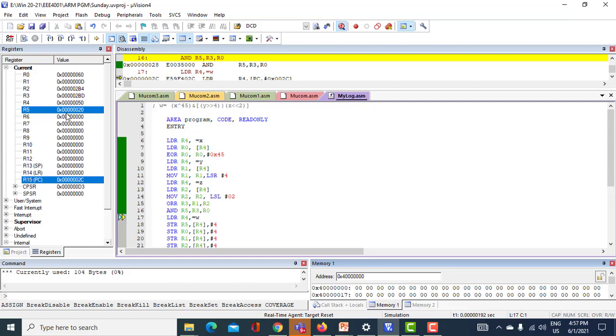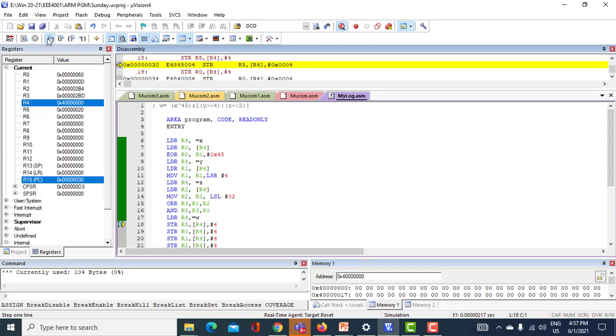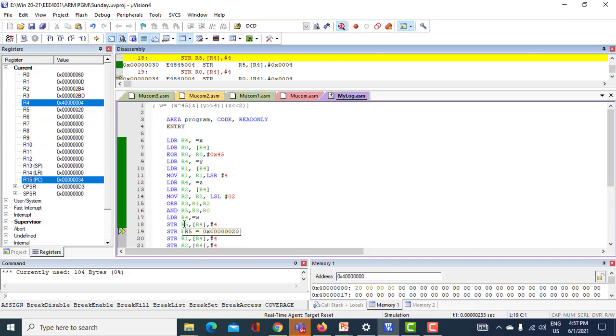These intermediate results have to be saved in your RAM memory. Let us check. First 20, the result, is being saved. First I am asking you to save R5, then R0, R1, R2. R0 is 60, then 0D, B4. And then that is saved.